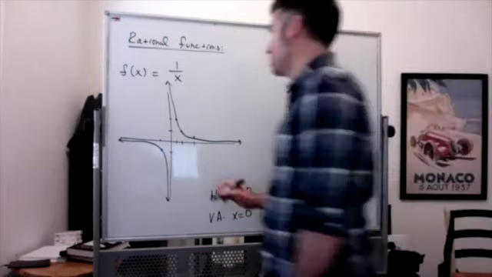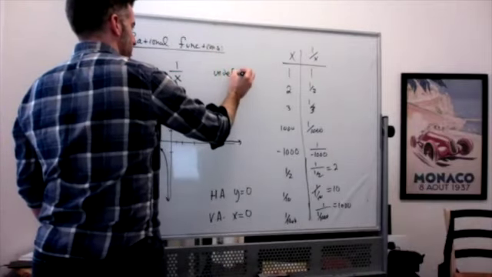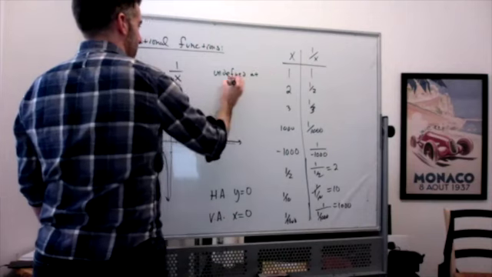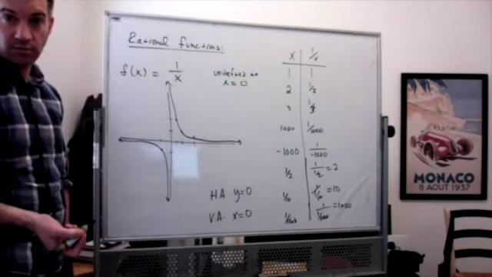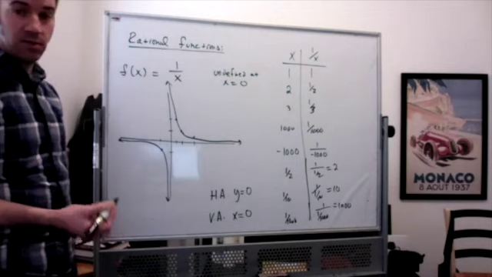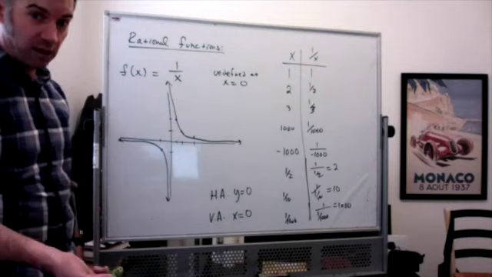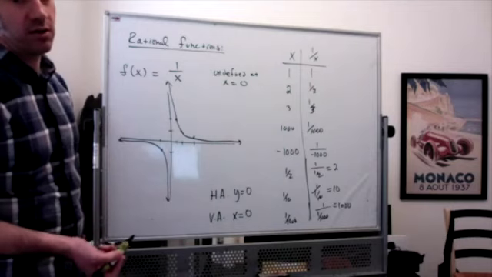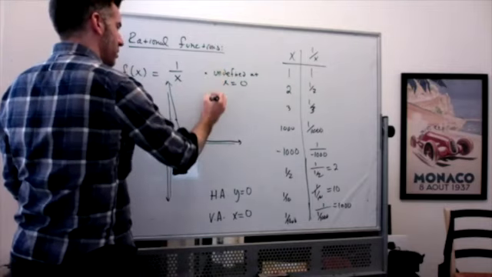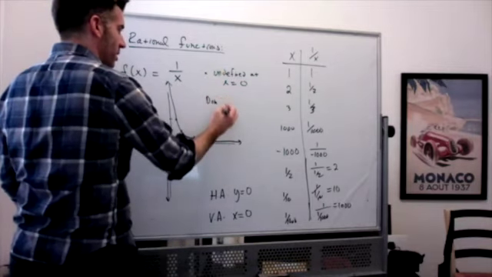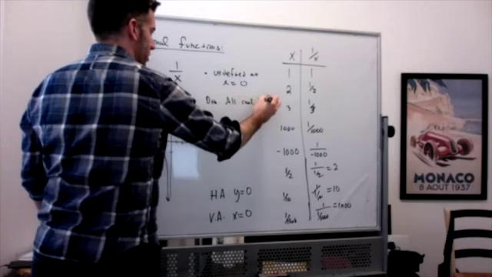And I would also mention that this function is undefined at x equals 0. Right? We can't divide by 0. We can see what happens when the x values get really, really close to 0, that the y values get very, very large or very negatively large, but we can't actually divide by 0. And that should say, right, the domain is all real numbers except for 0.